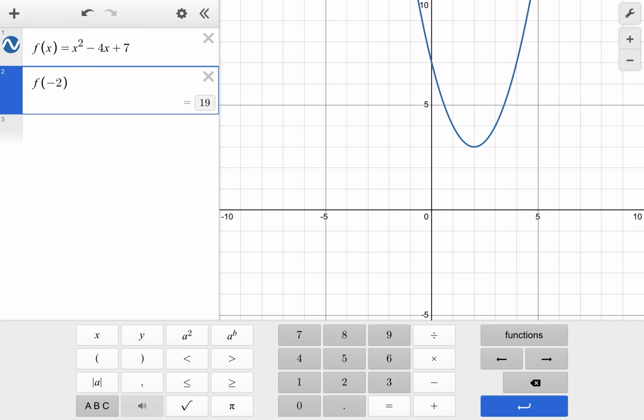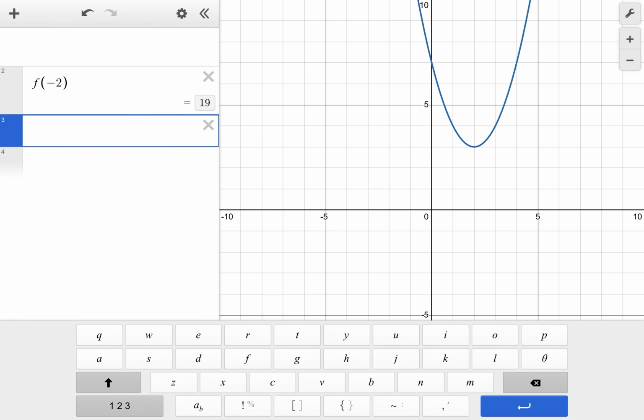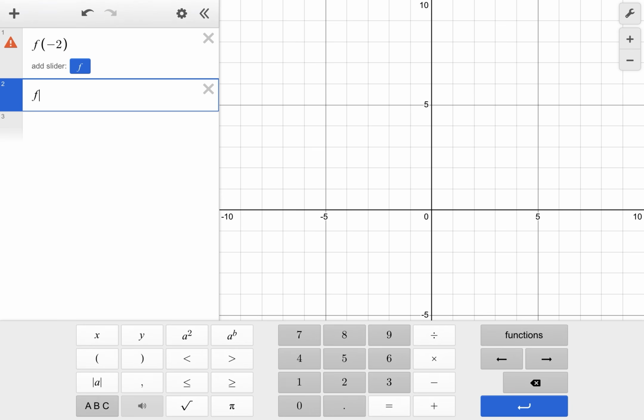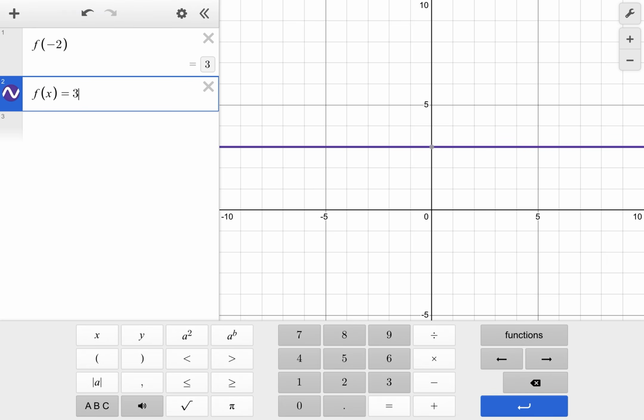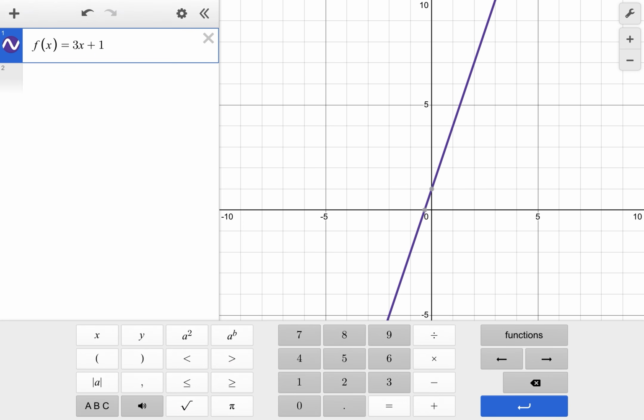Now, when should you not use Desmos? When the rule and input are simple. For example, let's remove this for a sec. Let's say you have f of x equals 3x plus 1. You don't really need to use Desmos for this type of function, because if you're trying to find f of 4, you can just do 4 times 3 plus 1. It's something you can just do mentally. You don't need to put this into Desmos. It's only those very sophisticated and complex function definitions where you actually need to input this into Desmos.